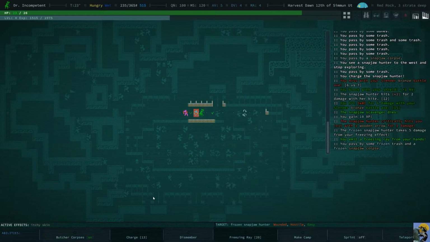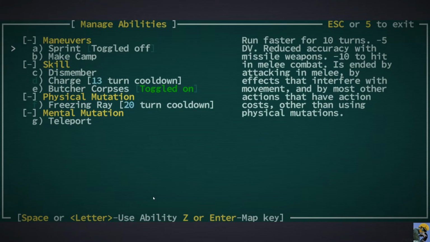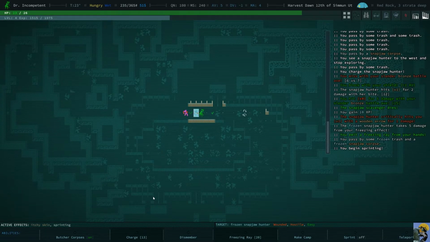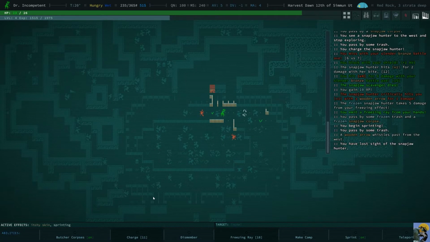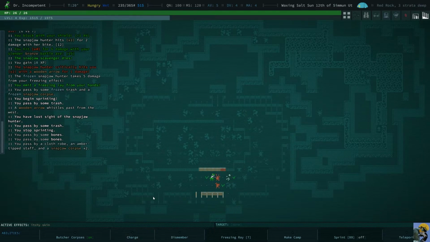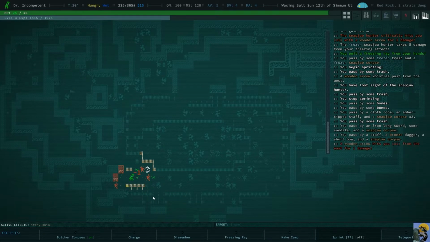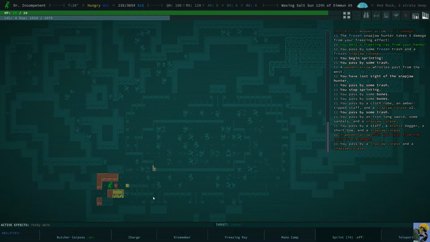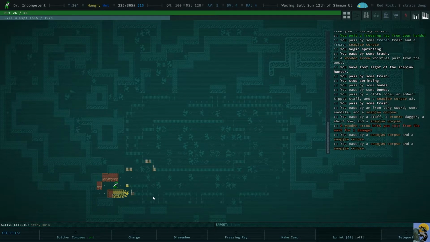So we got to be ready for this. This is actually kind of scary. So what I'm going to do is I'm actually going to run away from this. Oh, I don't want to do that. I just want to sprint. And I'm going to move away and hopefully not get killed by arrows and things. And what we're going to do is we're going to kind of go down back to our choke point spot. I don't know if the named entity will follow us, but I'm going to go down here and get done bleeding. Just rest up so that I have all of my abilities off of cooldown. I want to be able to do everything possible to that named Snapjaw.